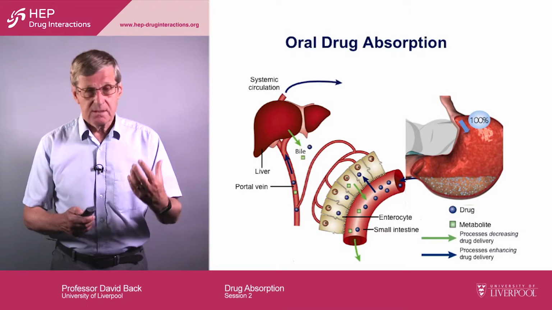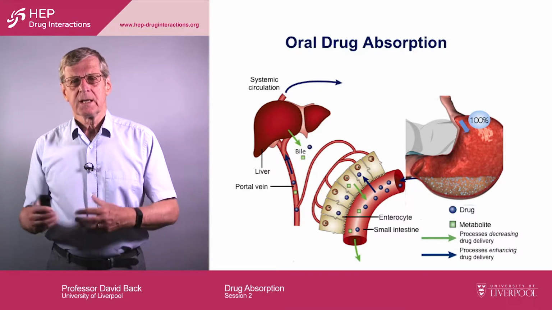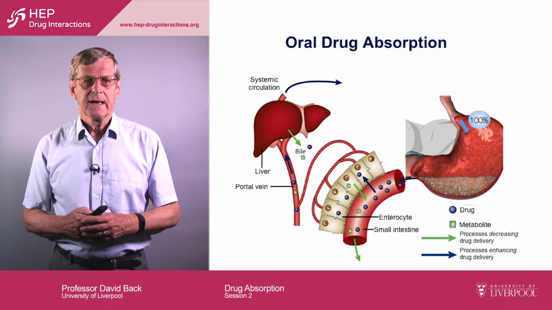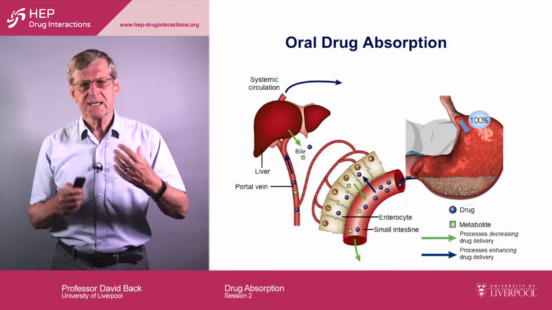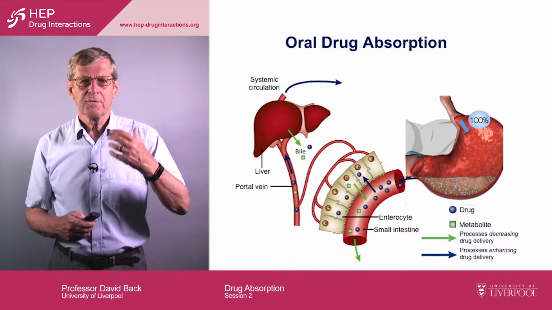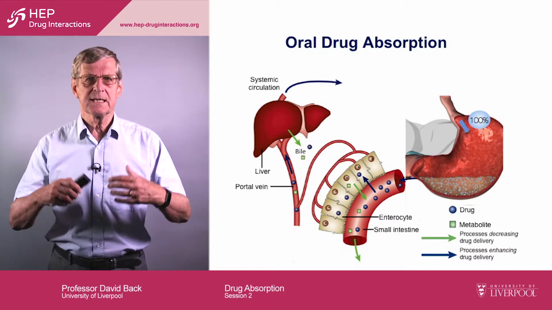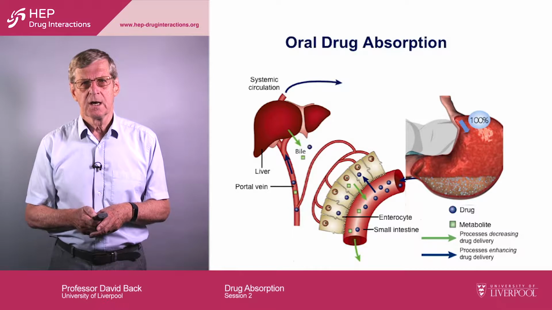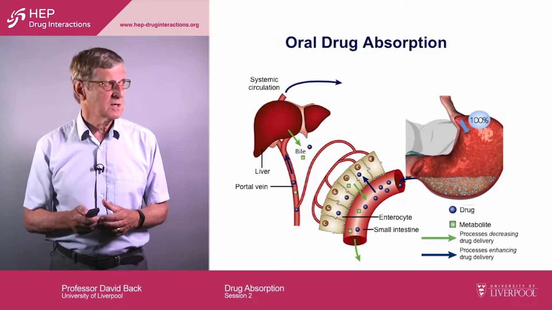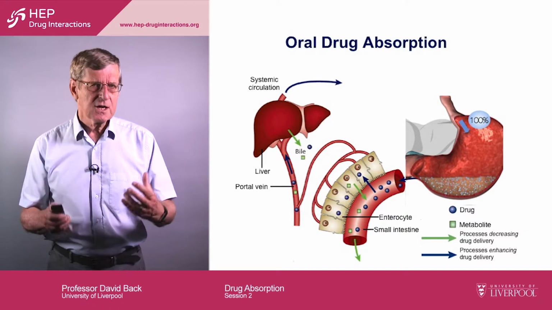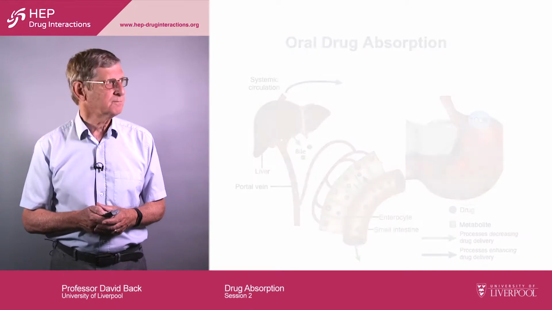The blue particles, the active drug, can hit the portal circulation and go through the liver, and we discussed that a little in the first talk, before you get the drug in the systemic circulation, which is the bioavailability and the availability of the drug for the general circulation. So these are the general principles that we have to think about.